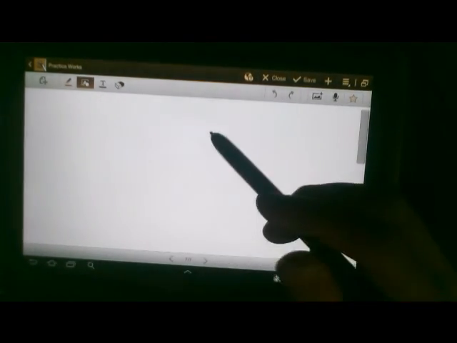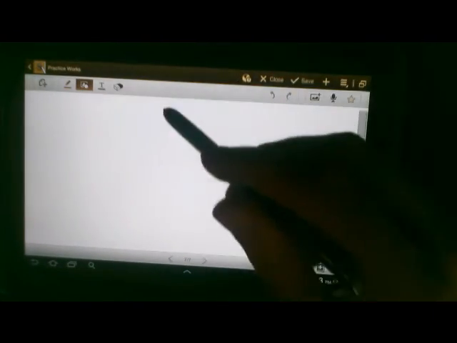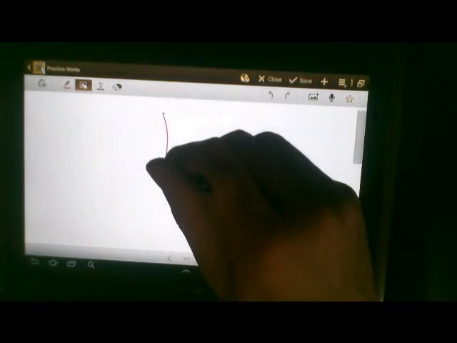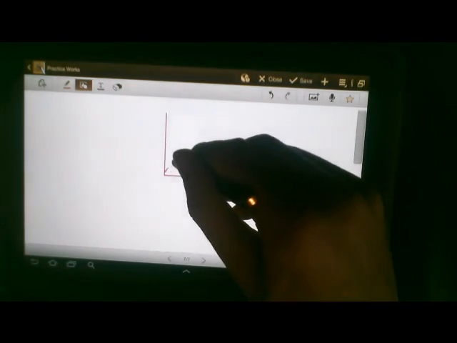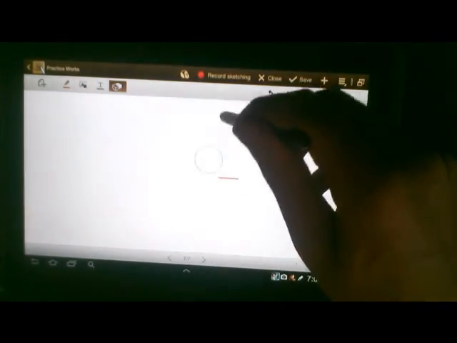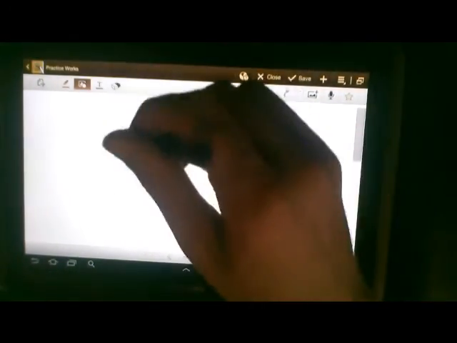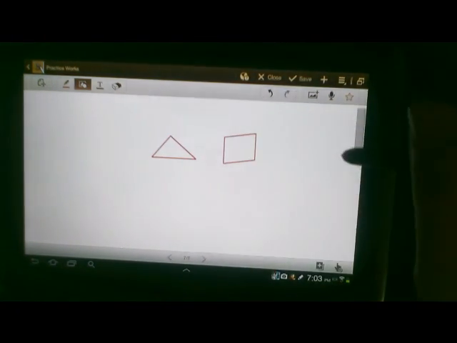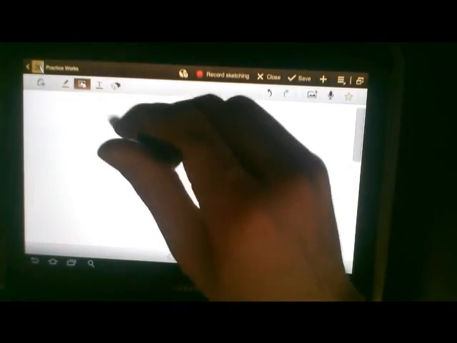Another unique feature is the shape effects, which is something that I really enjoy about this app. So you can quickly draw graphs like that. Makes it very easy for taking notes in class. Draw triangles, different shapes, but definitely the graph I use most.